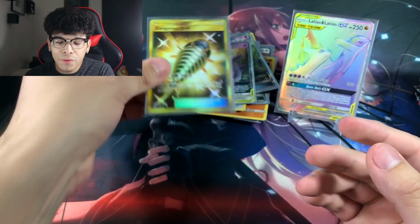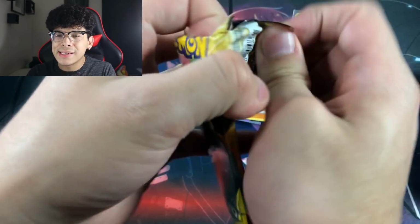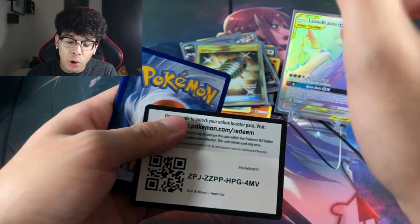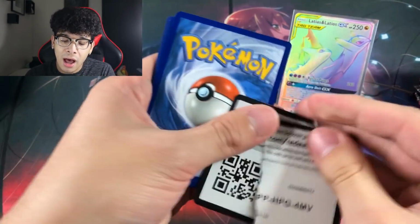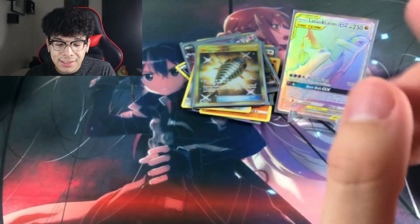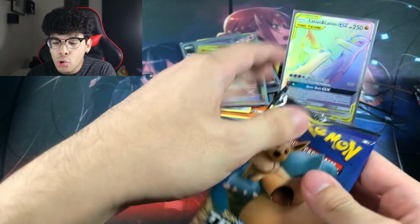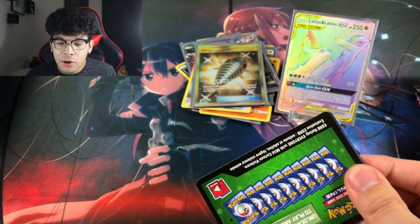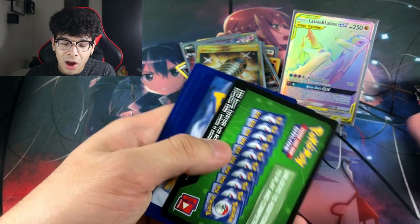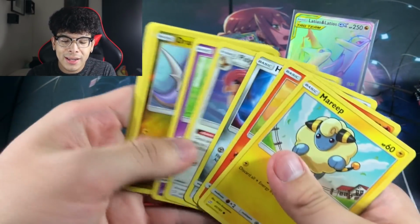I honestly don't think it does, because I don't really see that card being crazy playable. I'm gonna be honest with you guys, I feel like that Dangerous Drill is probably worth less than the Latias and Latios, if I keep it 100 with y'all. So we're just gonna go ahead and keep it rolling as is, and if we get another secret rare, I'll just go ahead and remove the Latias and Latios from the card stand, because they have been on there for way too long. And if we get another secret rare, let's let the other secret rare get some shine.